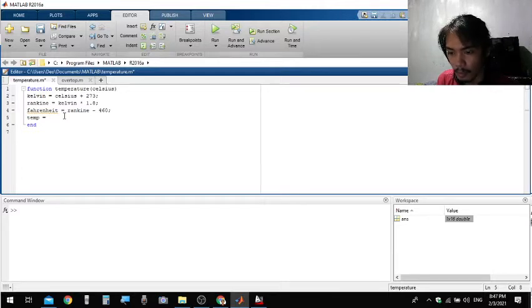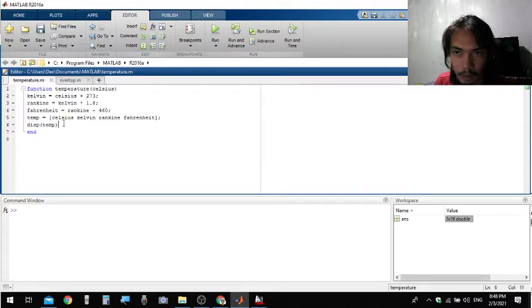Okay, temp is equal to naka-matrix siguro. Okay, Celsius, Kelvin, Rankine, then Fahrenheit. Okay, post that and then display temp.